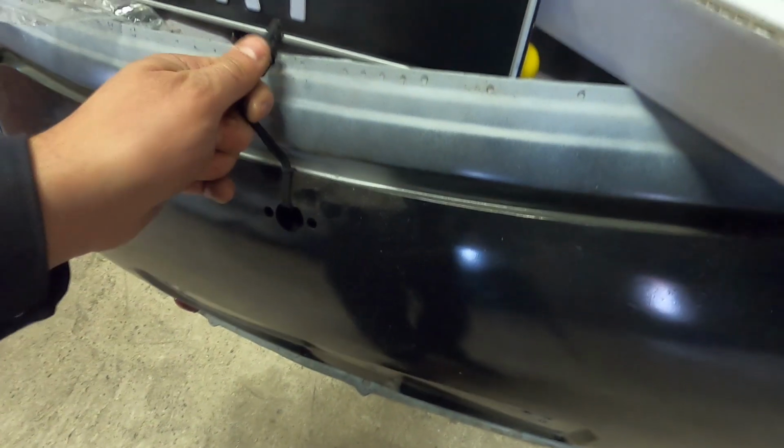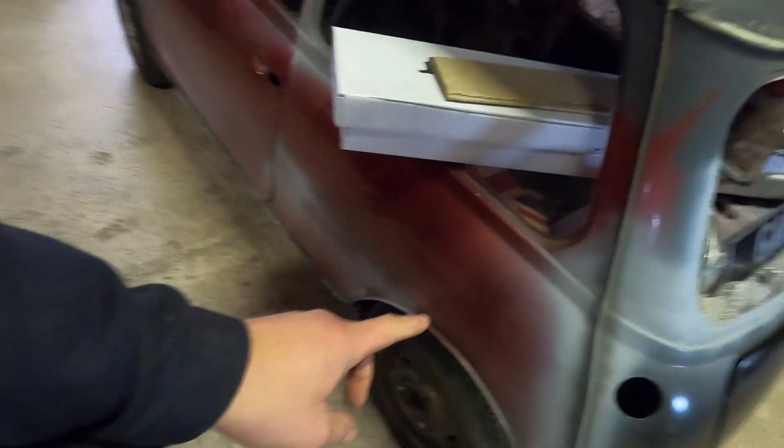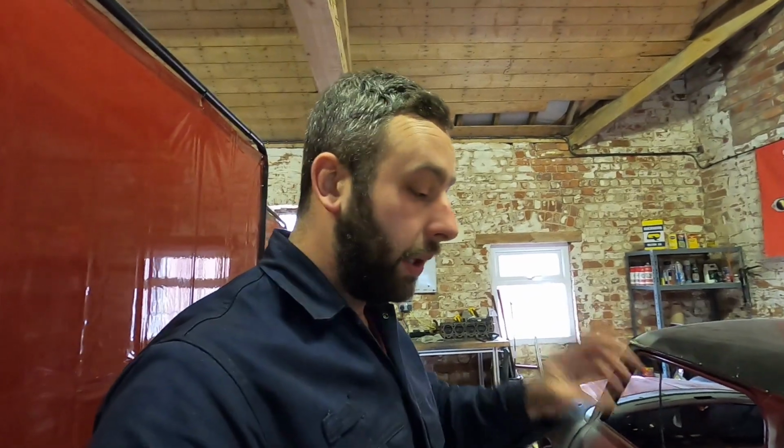That's that. And then walking around the side of the car, we've got wheel arches to fit, which will probably be the job I'm not looking forward to, because they can make or break the side of the car. But I'm hoping they're going to go well. They're going to get holes drilled, lined up and fitted, but then what I'd like to do is get some stainless riv nuts, and riv nut them all on.